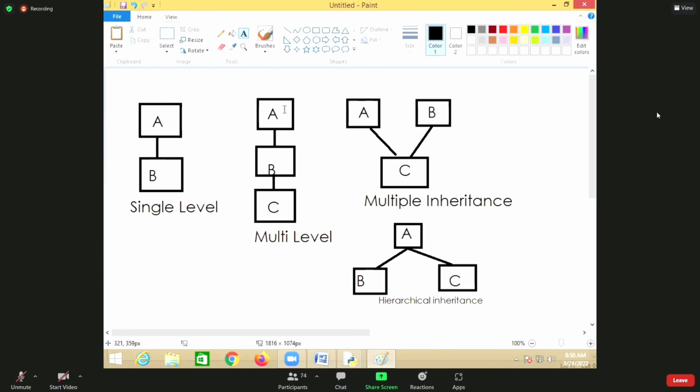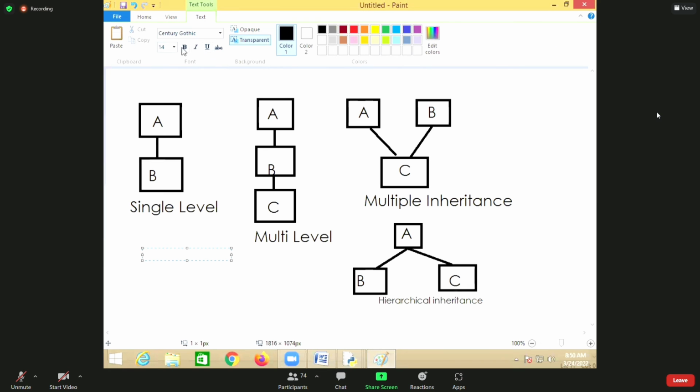If there is more than one type of inheritance, then it is called hybrid inheritance.